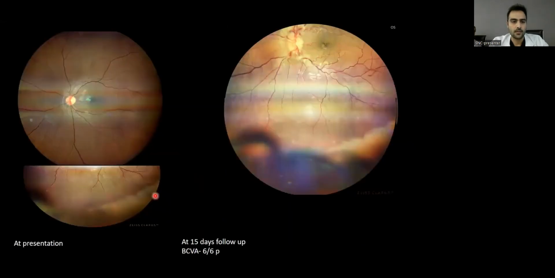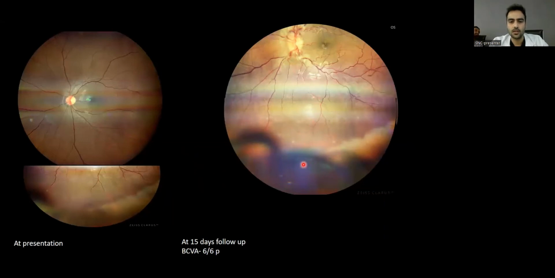After 15 days of presentation, the patient came to us on follow-up, and the inferior sectoral congestion was still present. On 90-day examination, on the primary visit there was only one lesion, while on the second visit there were multiple ciliary body granulomas inferiorly. At presentation there was no disc edema, but after 15 days of follow-up, when the patient was on ATT, there was disc edema.